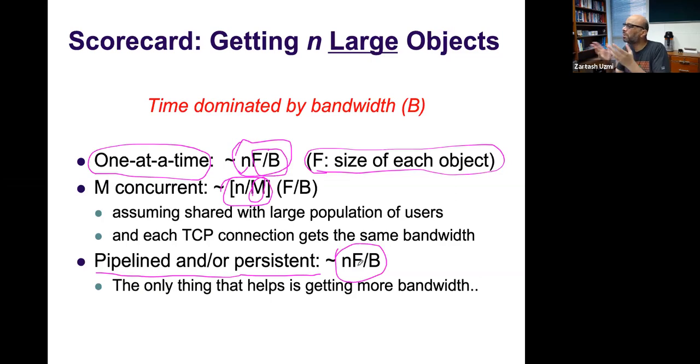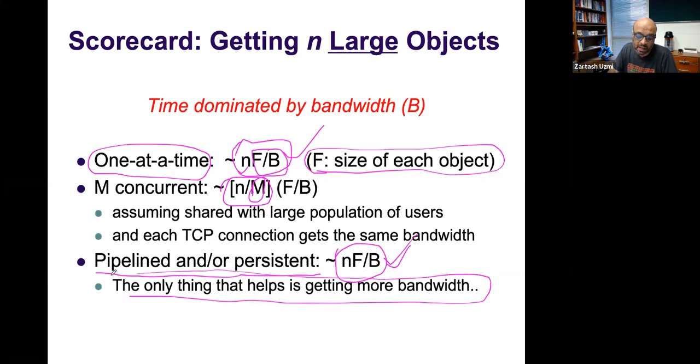उसके अंदर maybe 10 milliseconds, 20 milliseconds, 100 milliseconds, 200 milliseconds लगते हैं, लेकिन ये object को आने में seconds, minutes लग रहे हैं, which is the reasonably large time. So even if you use the pipelined or persistent connections, you are not going to get anything out of it. So जितना एक one at a time से time मिल रहा था, उतना ही बड़ी objects में ये time मिल रहा है, which means if you have very large objects, persistence and pipelining does not help much. The only thing that helps is getting more bandwidth, which means या तो bandwidth ज़्यादा करें या फिर आप multiple TCP connection खोलें, which indirectly gives you more bandwidth.